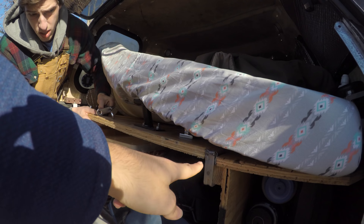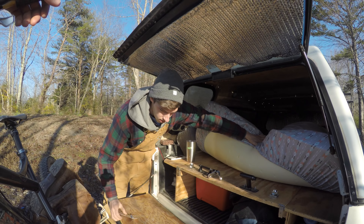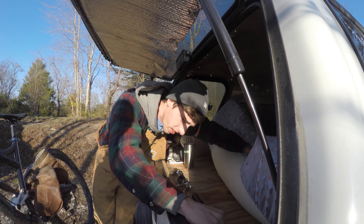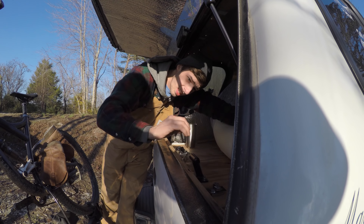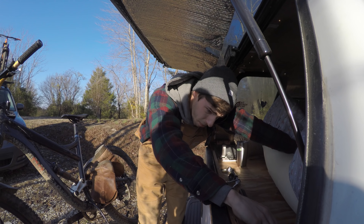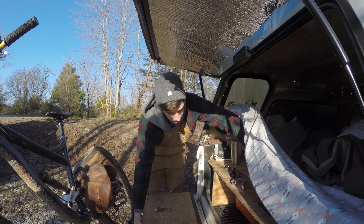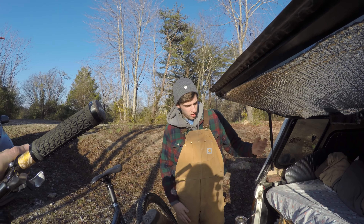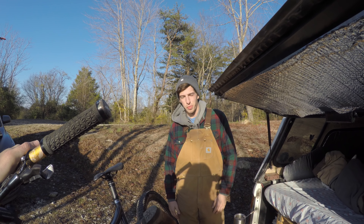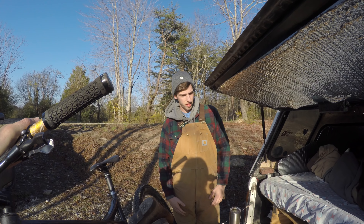You can drop the centerpiece down and still use the full truck bed when needed. He's also got shed locks on the tailgate - so if he's on a three-day backpacking trip and the truck's parked at the trailhead, no one can open the tailgate and get anything out. It's really well thought out. He built all this himself - maybe $50 on plywood at Home Depot. You don't need a table saw either - he did all this with just a handsaw and a drill.